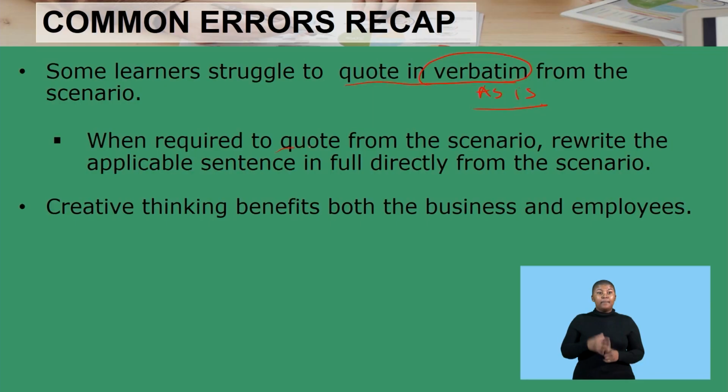So here's the solution. When required to quote from the scenario, rewrite, very important, that is a key word, rewrite the applicable sentence in full directly from the scenario, as is, which is directly. So the minute you see the word quote, just know as is, directly, rewrite, don't change anything.